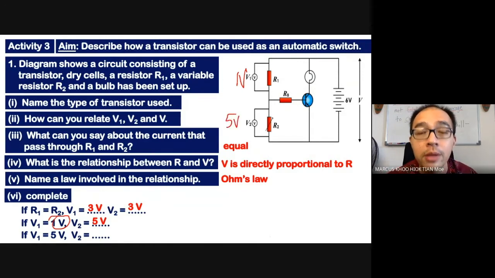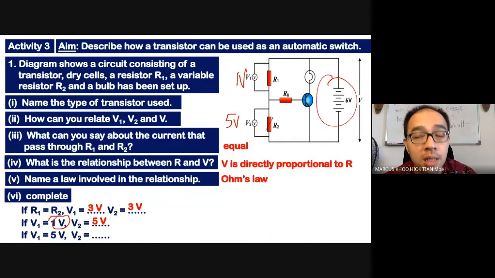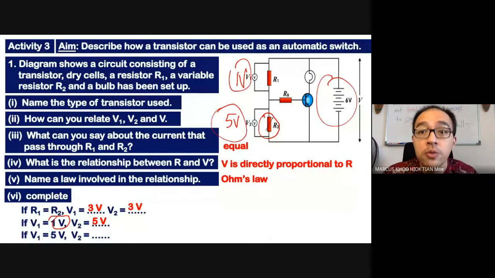And that's what we call a potential divider. Kalau kamu tahu voltan sebelah atas, kamu tahu voltan sebelah bawah sebab you are given the total voltage, which is 6 volts. So yes, it is called a divider, but it is not divided equally. Kalau kamu kurang rintangan, maksudnya saya bagi kamu sedikit voltan. Kalau kamu banyak rintangan, if you have a very high resistance, I give you more voltage because you need more energy, again, to pass through the resistance.